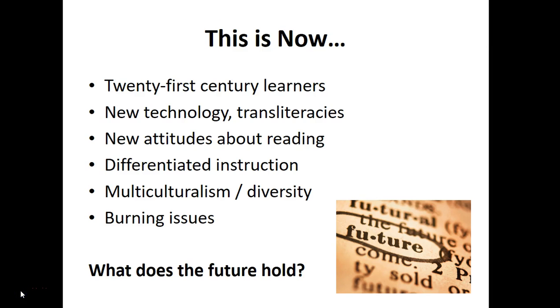So I definitely want to give you a little background on young adult literature, but of course, we're going to be focusing on what you're going to be doing as you go out in your careers to promote reading to young adults. So we have 21st century learners. They are easily distracted and want to be entertained. They are comfortable with new technologies, have transliteracies, and are much more comfortable with multitasking than at least I am. And you may have more multitasking skills, as I think many of you are much younger.